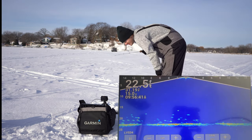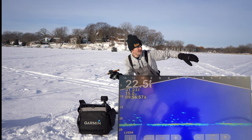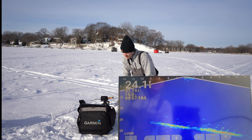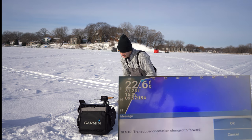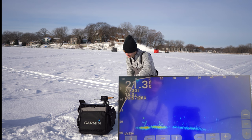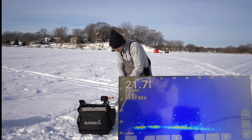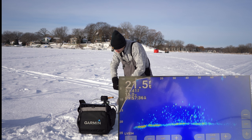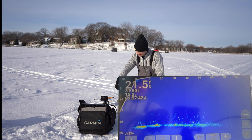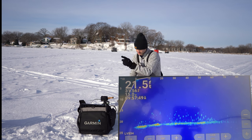Probably another 50 left to catch here, but I am gonna move on to the next hole. I'm gonna drop to forward view and see if there's anything around. Let's see if there's any more schools we can fish — otherwise we can probably catch a few more out of this one, but I'd like to fish a new school. Yeah, we got this school — it's pretty big, there's definitely a lot of fish in it. A few fish deeper that way, but I'm gonna go hit that big school. Let's go catch some more.